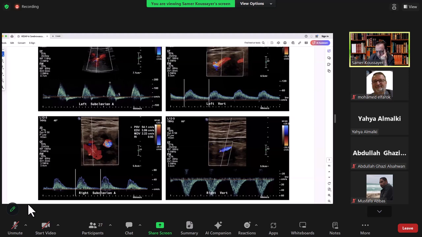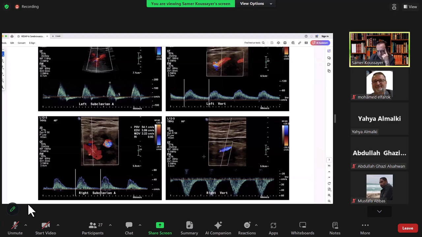Even this one could confuse you, because it depends how the technician assigns the probe to the waveforms. So when you look at the vertebral artery, you don't depend on the way it looks, reverse or the color. You have to see the common carotid. If the common is red and this is blue, then it's reverse, or vice versa. If the common is blue and this one red, then it's reverse. Same color, we are antegrade.